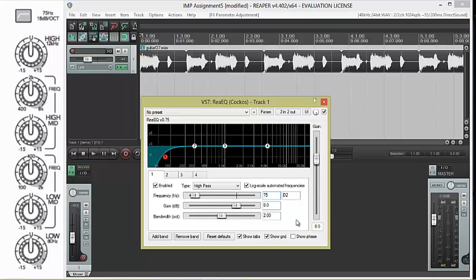As far as our slope goes, we don't have the option of setting it to 18 dB per octave here, I'm sorry. In this plugin, it goes with a setting of a bandwidth. I did some tests and figured out that a setting of 2 is pretty much equivalent to 6 dB. So I do have a workaround where we can set 3 high-pass filters in series set at 75 Hertz each of them, and with a 2 bandwidth per octave, and that would give us our 18 dB, but we do not have the time to do that within this presentation. So let's move on to our next filter, and we start from the bottom up now.